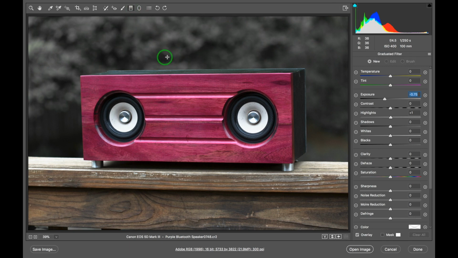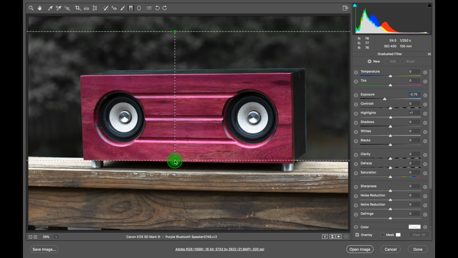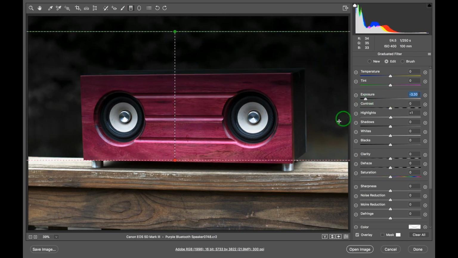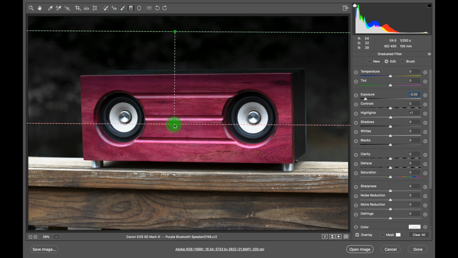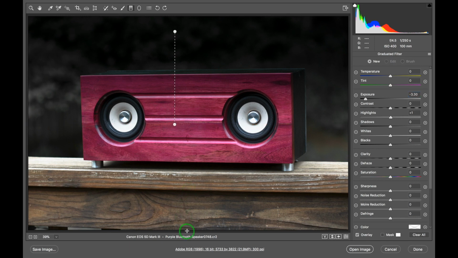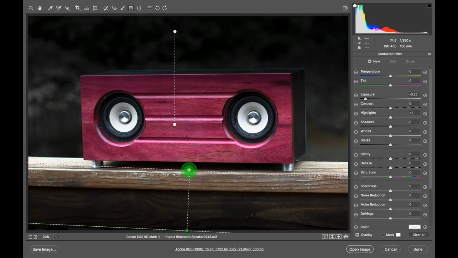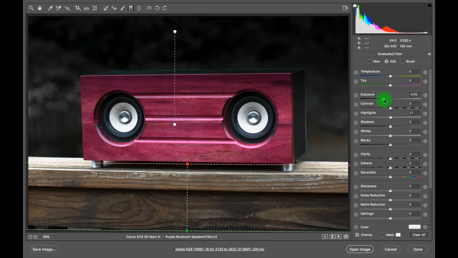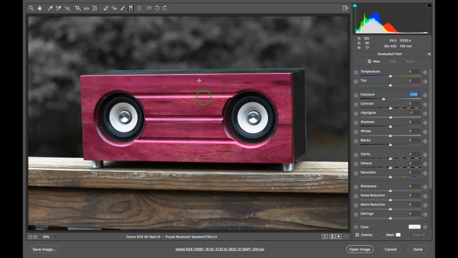So here we have a graduated filter, meaning we're applying something, we're either making it brighter or darker, and then we're adjusting this little thing here to make it a graduated filter. So if I hit escape, I'm actually going to change it here and we'll make this darker up. So if I want this to get darker and that to lighter, I can simply use this type of filter. Hit clear all.